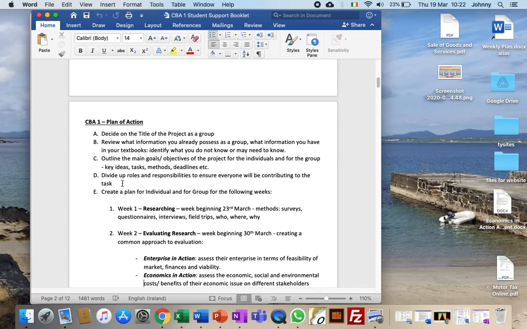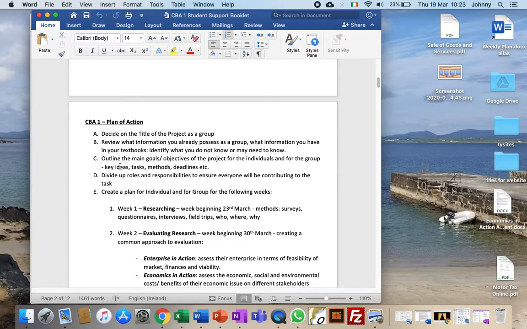And then you need to think about, and this is what you're going to have to start off with at the beginning of the week, divide up your roles. So what you're talking about is what research is each individual person going to do. You may decide to use the like of Microsoft Teams, or it could be that you just through phone calls or through a WhatsApp or a Snapchat group, you may decide what it is that we're all going to do, how we're going to share out the research. So week 1, we're talking about doing our researching.